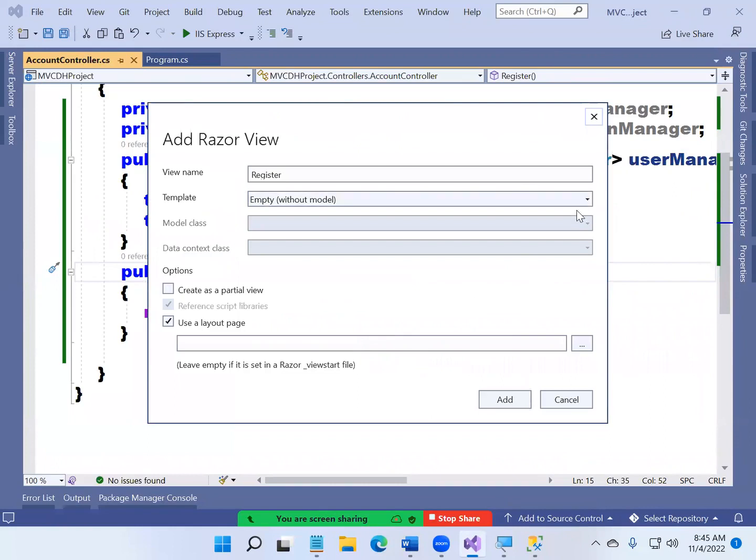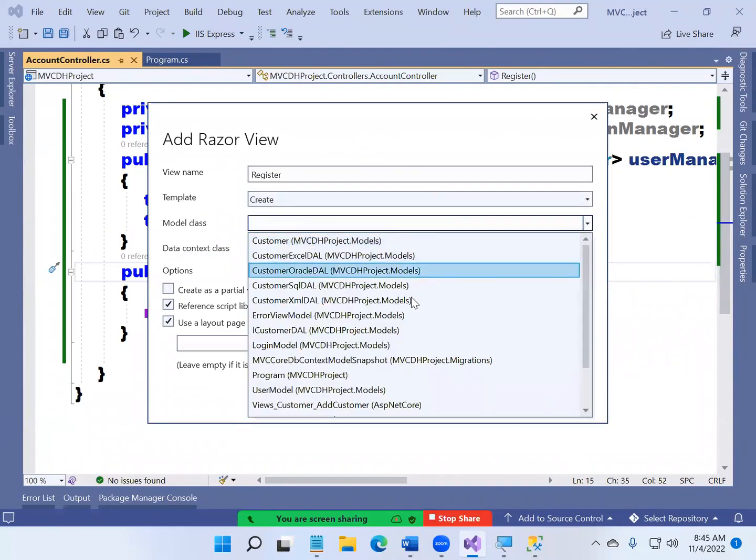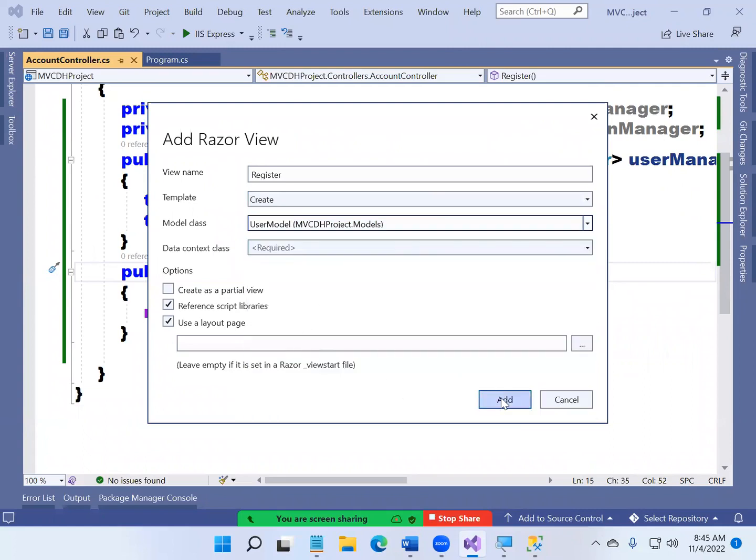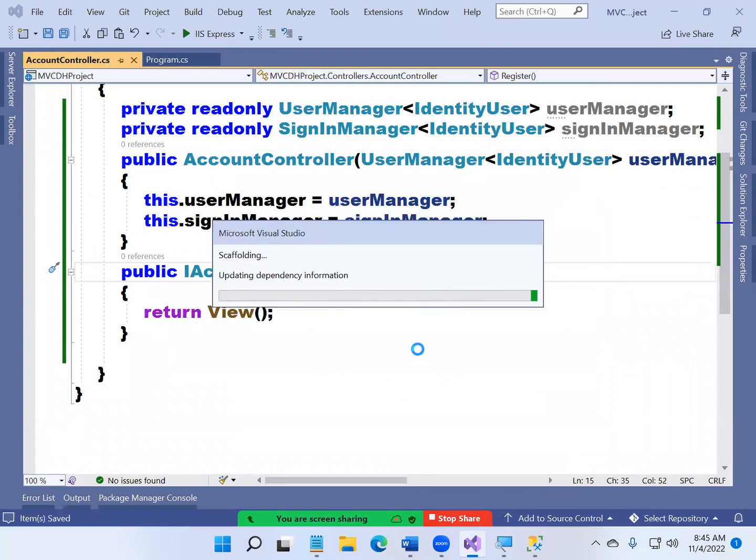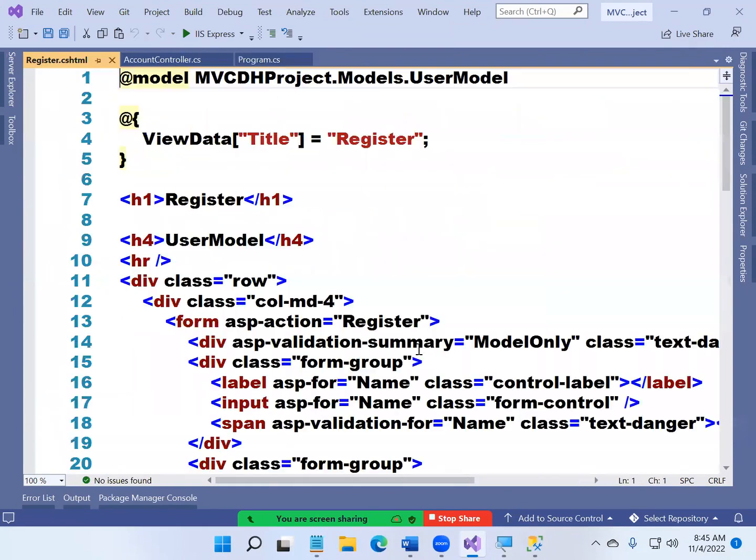The mistake is here in create: model class, user model, don't select the context. Why? This table does not exist in the database now, it is our own model. So it is searching for a primary key. When I select the context class, it checks for this class in the database. This is not related to the context. This is our own class, not based on a database table. That's my mistake. I should not select the context class there.